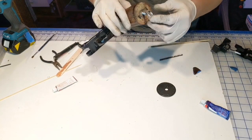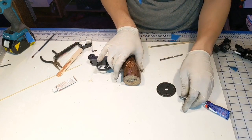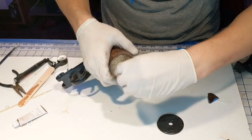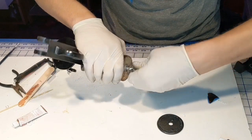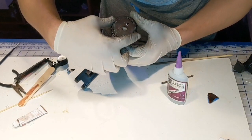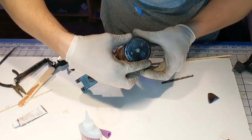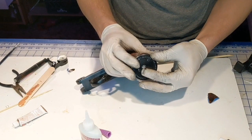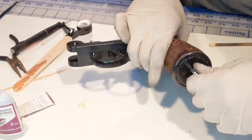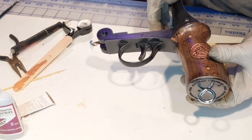Before I put this piece on, I realize Hellboy has a little hook and latch on the bottom of his pistol, so I'm gonna drill this hole out. That should be a relatively snug fit. So I'm just gonna use some CA glue on this. Get this lined up. Hold that down for a little bit. Got that all glued in place. I'll just put this hook in. Nice and snug.